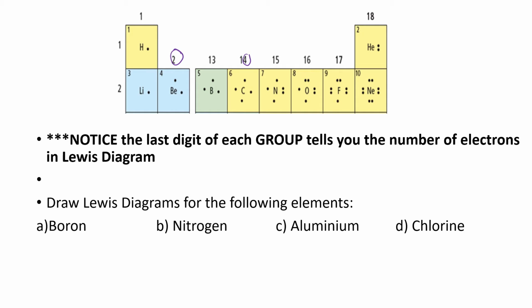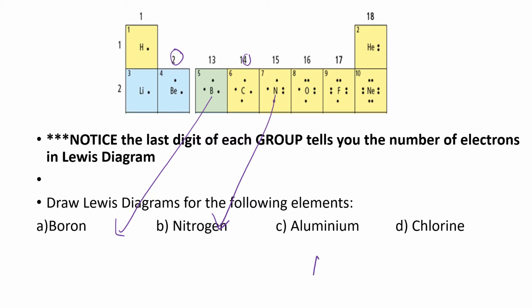Once again, valence electrons you can figure out by the last number of each group. So beryllium, group 2, has 2 valence electrons. Carbon is in group 4, it has 4 valence electrons. So same thing, I'll do a couple of these. Boron's right there and nitrogen's right there. I'm not going to do either of those. You can figure that out.